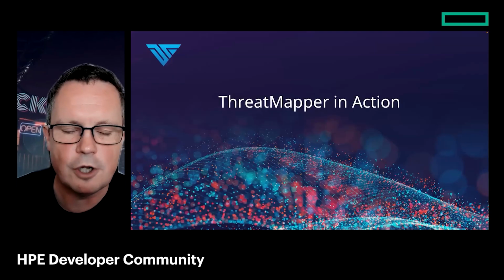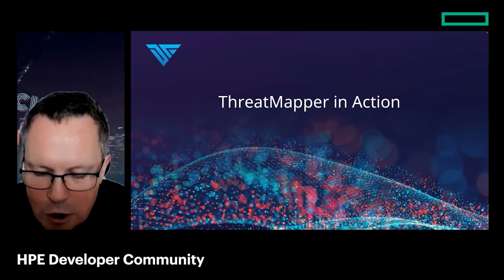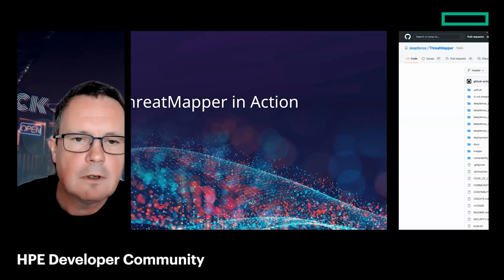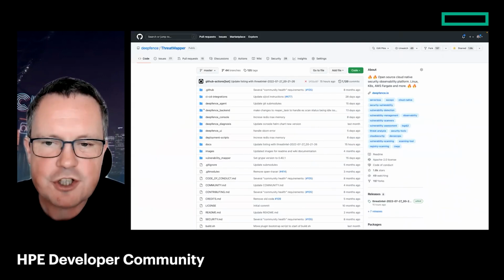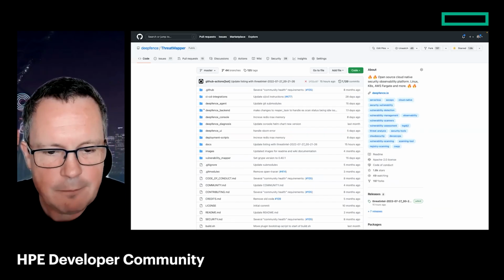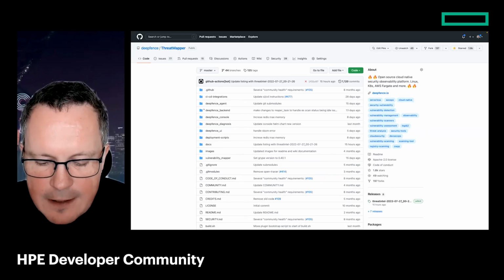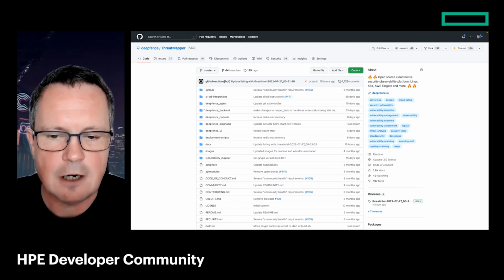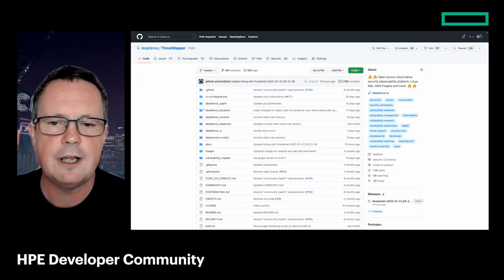So let's move on and have a little look at this technology in action. We'll look at Deepfence ThreatMapper. I showed you the GitHub repo, so we'll begin from there. What I'm going to try and do in our demo today is deploy ThreatMapper from an initial state and then connect to a couple of running production environments. And we'll look at how we can scan those and identify issues running in those environments.